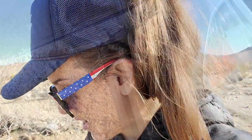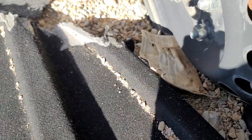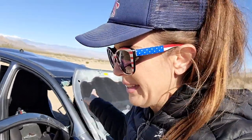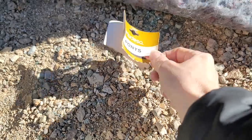This is freaky. Oh, look, here's a clue too. An old mask, like you wear when you have to go in the grocery store because of COVID. Well, that mask effectively dates this wreckage to the post-COVID era, because hardly anyone rolled around with those kinds of masks in their cars before like April 2020. So that does fit in with my timeline though. I'm pretty sure I saw this car here in November 2020. So they would have been carrying a mask around with them at that time. And then what's this? Oh, ponies. It looks like ponytail holders.